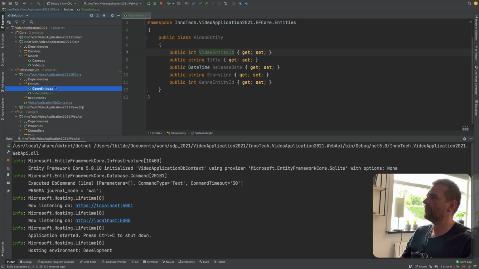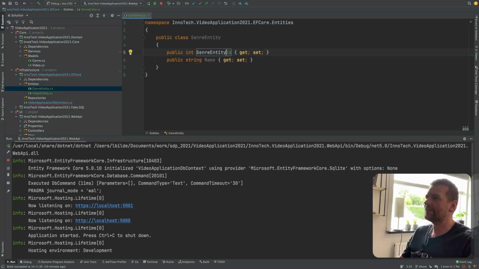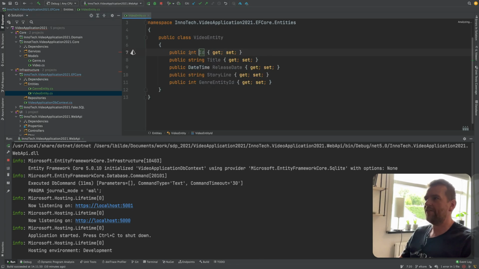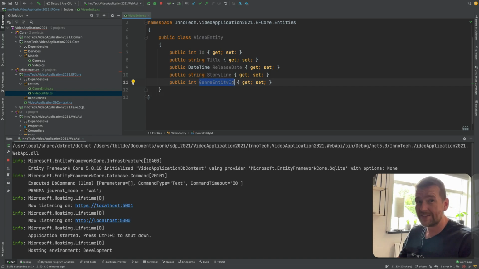And I could also call this the genre entity ID, and it would also automatically be the primary key. But Microsoft has naming conventions that say if we have an entity and we have the name ID, that's probably the primary key. If we have an entity and we have an ID, that's probably the primary key. And if we have an entity that has a genre entity ID to another class, using the name of the class and ending with ID, we probably have a foreign key. So that's how it's all set up.